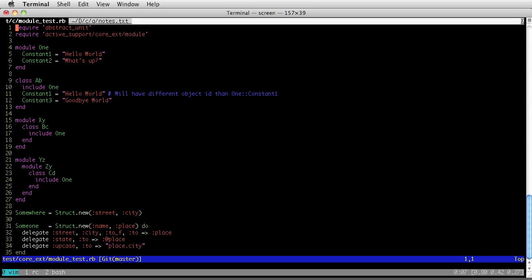So there's an issue in this file. This is a test in Active Support. I've been reading a lot of Active Support code lately because I'm making an Active Support screencast. But anyway, I noticed down on line 33 that there is actually a line of code that's not being used. So everything you see on the screen right now is a series of modules and classes that are being set up to be tested against farther down in the test. So this is basically test infrastructure right here. Line 33 never gets used.